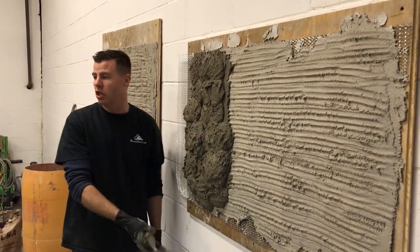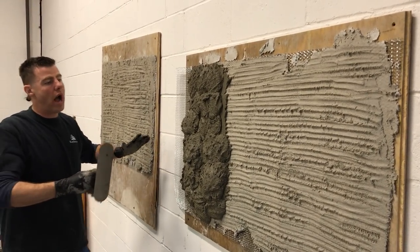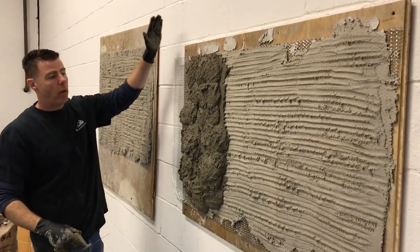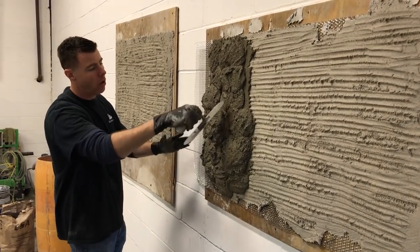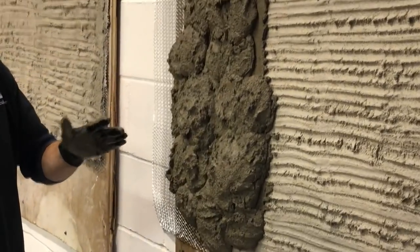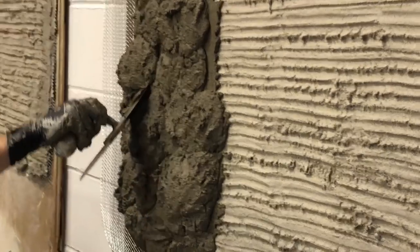I didn't want to throw it down, obviously, to peel it off. I already kind of know my grain. I always try to go this way. So my first inclination is, are we casting a shadow — so do I want an underhead, or do I want a ridge? We'll put a ridge in here. We'll make this into a ridge. But we don't have the foam, we're just going on a flat thing, so I'm going to hold the trow at that angle.